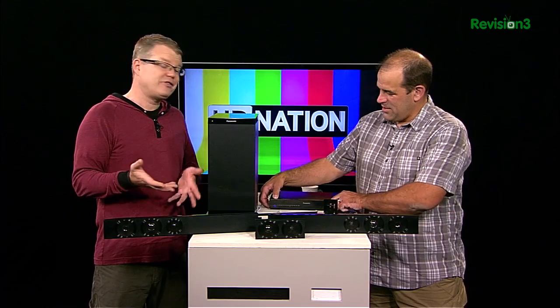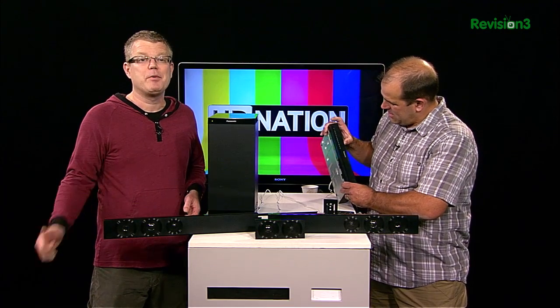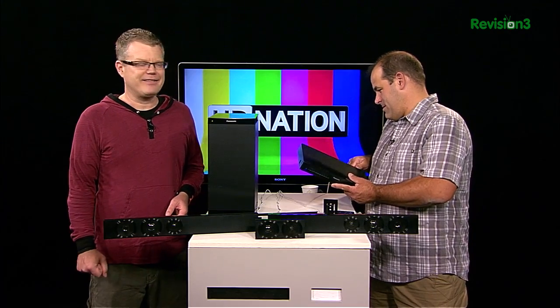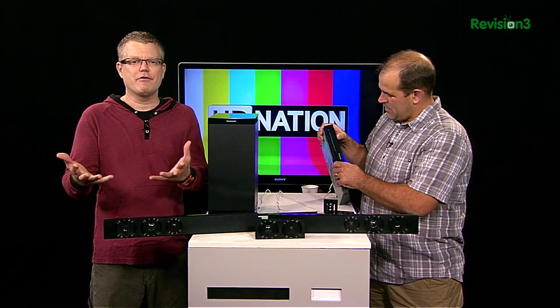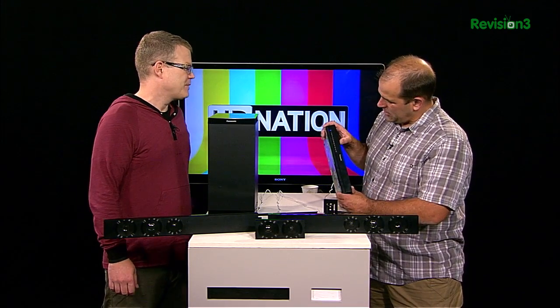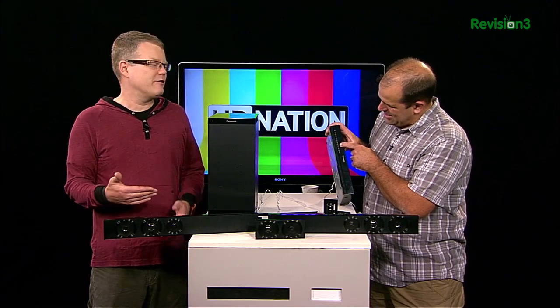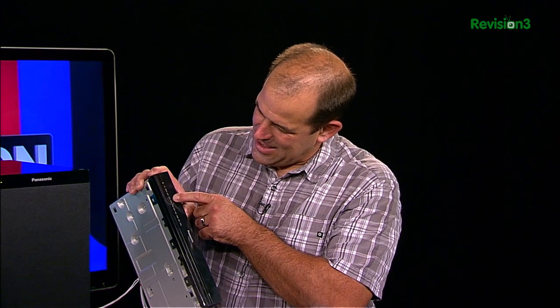Oh no. This is actually a really good reason, though, to invest in a programmable universal remote like a Harmony. Don't fight your home theater in situations like these. Find something to help make it easier for everyone. Oh my goodness, those are tiny. They're pretty small. But, you know, if you had something like a universal remote, it really wouldn't matter.